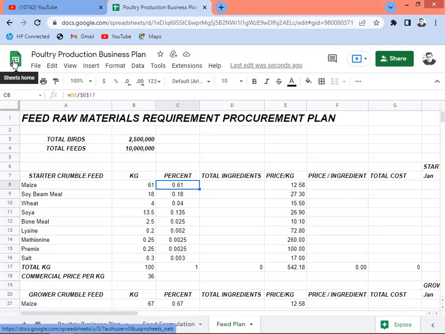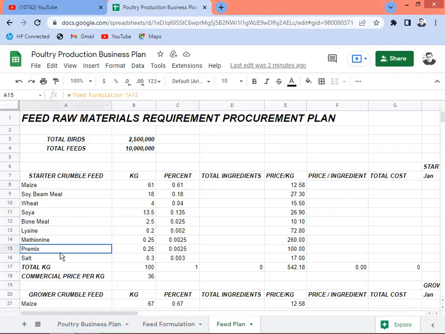The maize is where we're getting our starch, proteins, fats and oil, B vitamins, folic acid, vitamin C, and other minerals like phosphorus, magnesium, manganese, zinc, copper, iron, and selenium. We also have the premix, where we mix our vitamins and minerals, because these are micro materials that we need to premix first before we batch it with the rest of the ingredients.